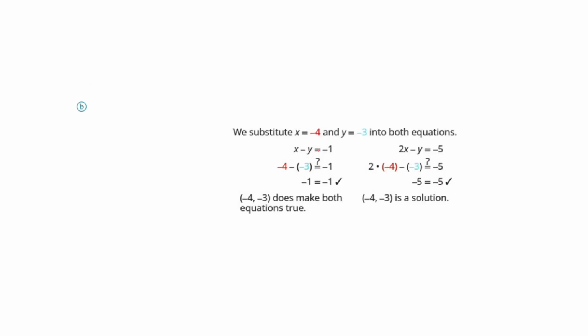Okay, now let's try this one into those two lines. So I'm dropping -4 in for x, -3 in for y. I'm crunching that down. I get -1 equals -1. Well, that's true. Okay, so far so good. Now we put it into the second point. We crunch down our math, and we get -5 equals -5. That is true. So we have it true in both. It's on both lines. It must be a point where they intersect.